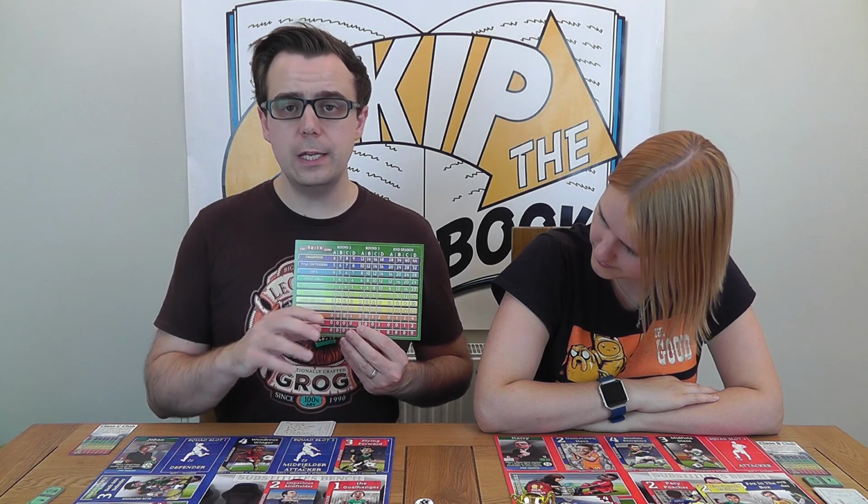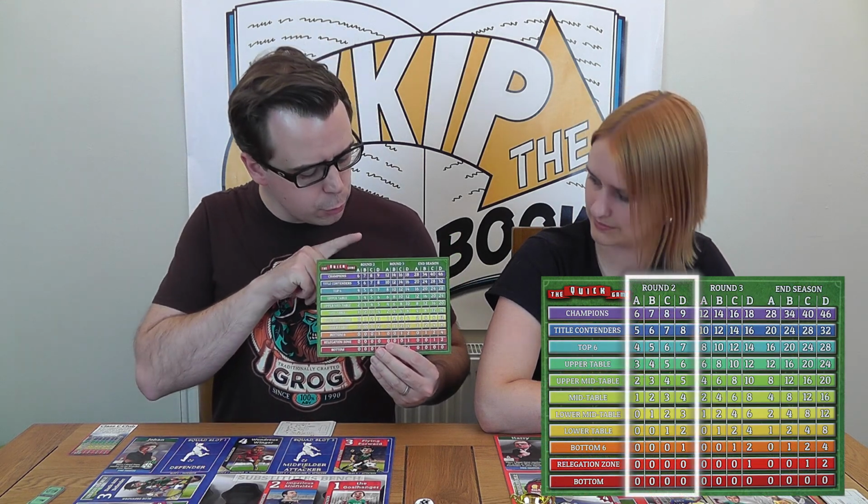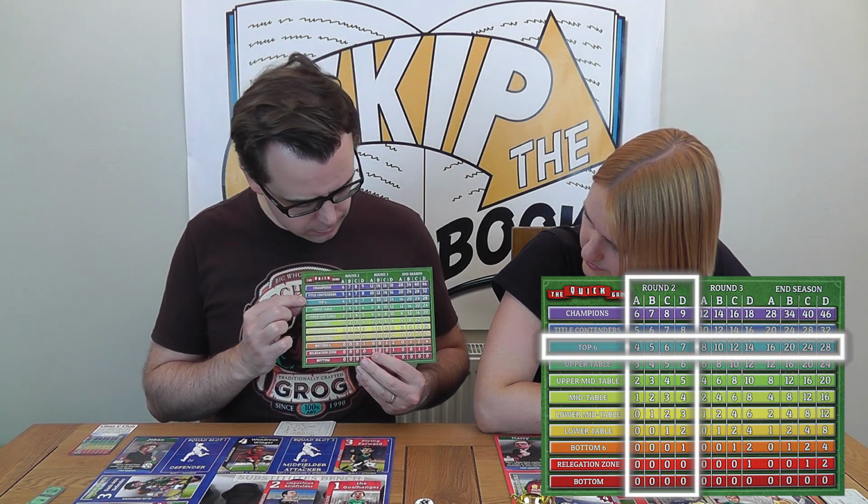When scoring victory points, you should consult either your chairman's briefing card or the victory point mat. Since all teams started off with a different team value, each team will score a different amount of points depending on their league position. Start by finding the column that matches your round, in this case 2. Then find your position in the table, so for me it would be top 6. This tells me that since I'm Class C, I score 6 victory points. I take points tokens equal to that value and hold on to them till the end of the game.